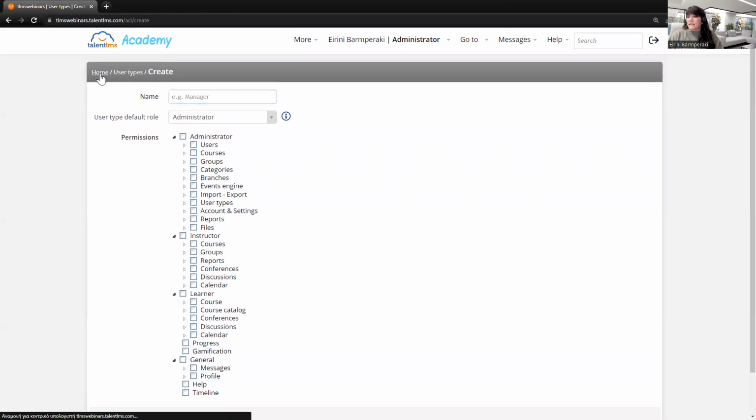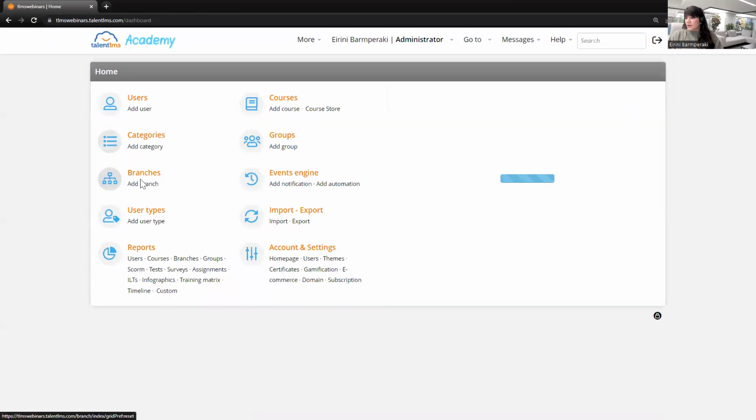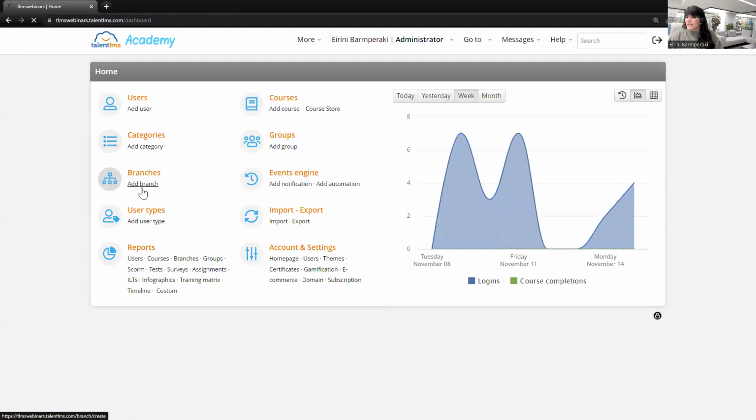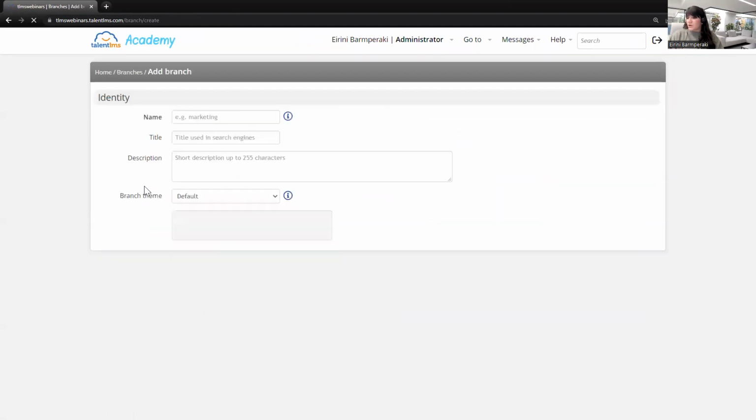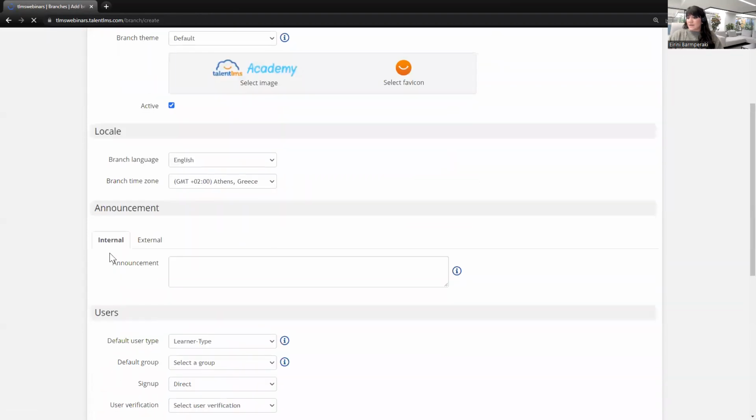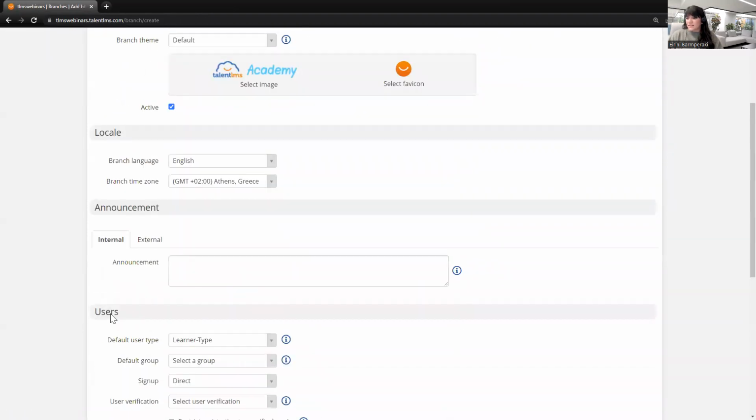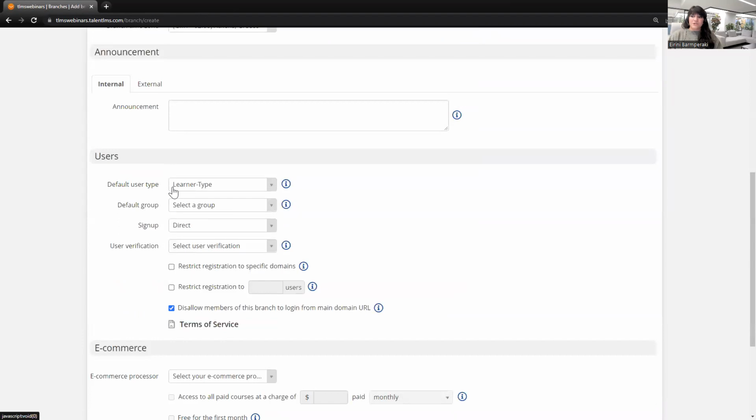And if you go back to your list of your branches, let's go to our branches. Let's say that we create a branch for this purpose. So one of the settings when it comes to the branches is to set the default user type. So you could set that custom user type as a default for this branch.